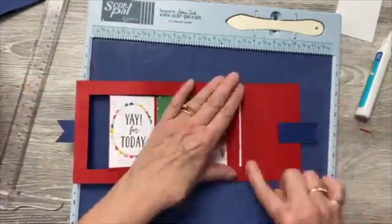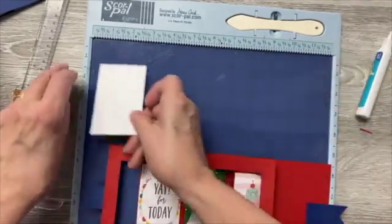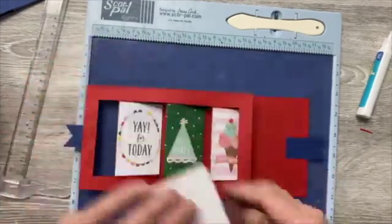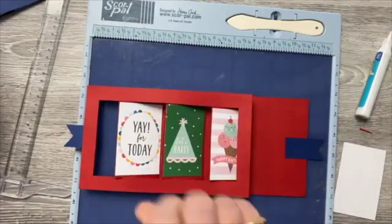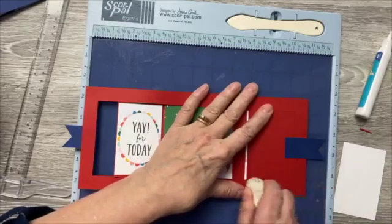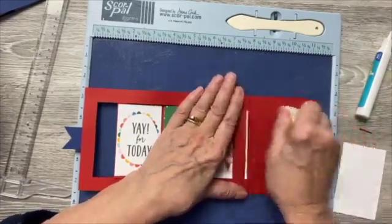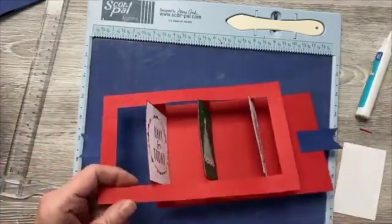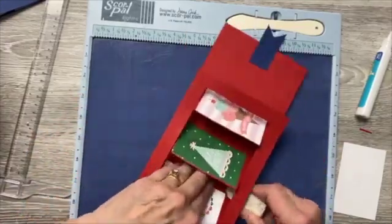And then right here, I have this white piece of paper that we can do our sentiments. And this one is 2 1/4 by 3 1/2. And it's gonna go right here. Now there are some pencil lines here that we can get rid of that we drew before. We don't really need those anymore. You can't really see them in here. I should have erased them before.